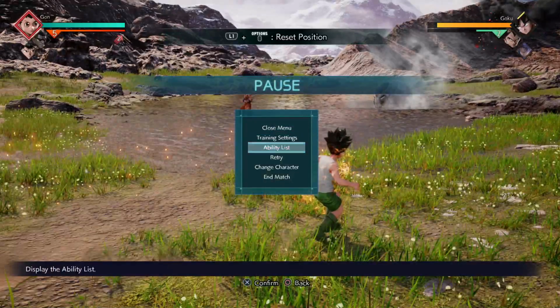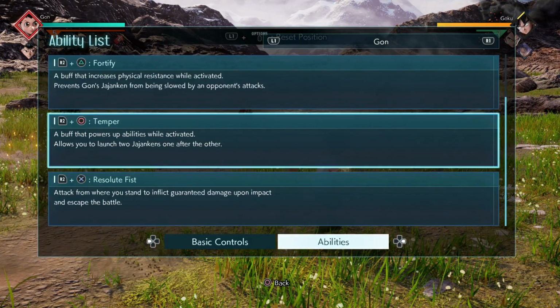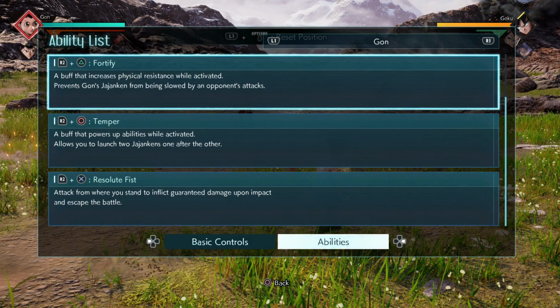So it does clearly state in the abilities list what Temper does, and it says prevents Gone's Jan Ken from being slowed by an enemy's attack. Now, I still don't understand what this is. I tested it out with Savior. It didn't feel like it was slow at any point.